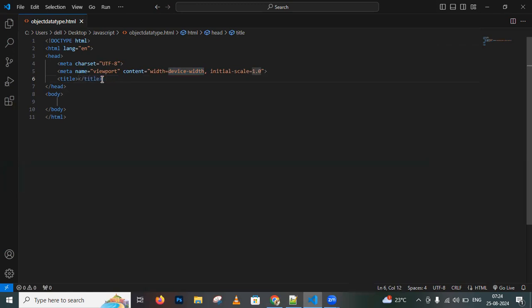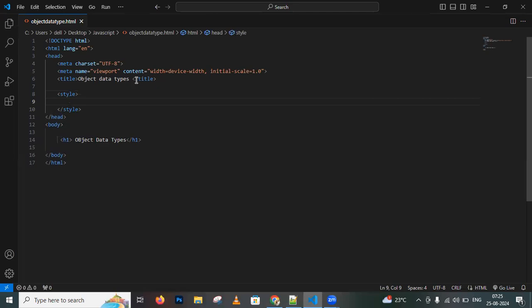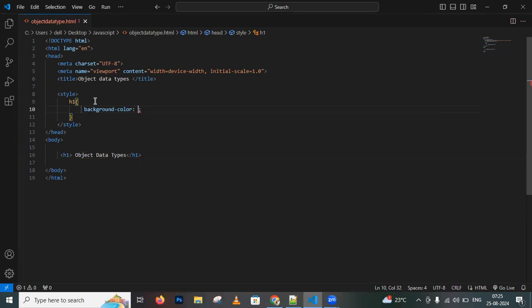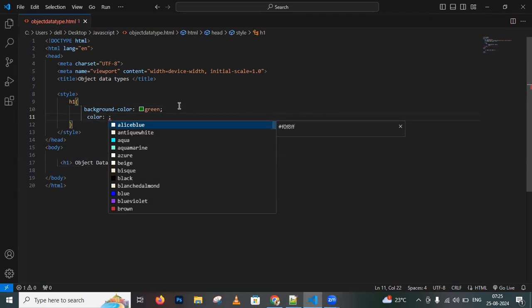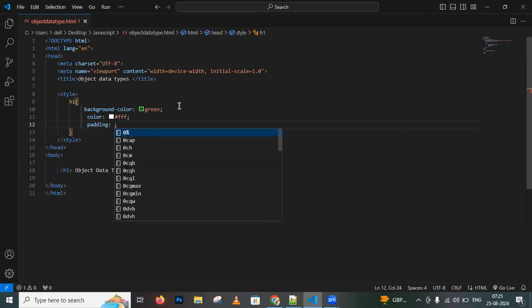I'm taking a style tag: h1 background color green, color white, padding 20 pixels.